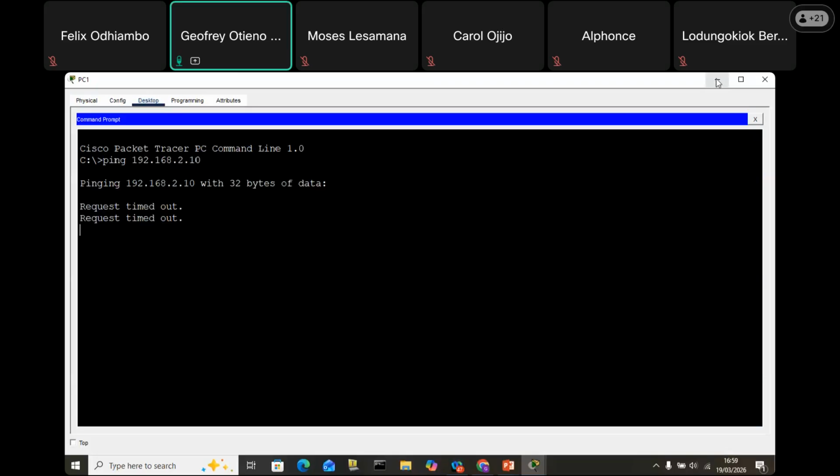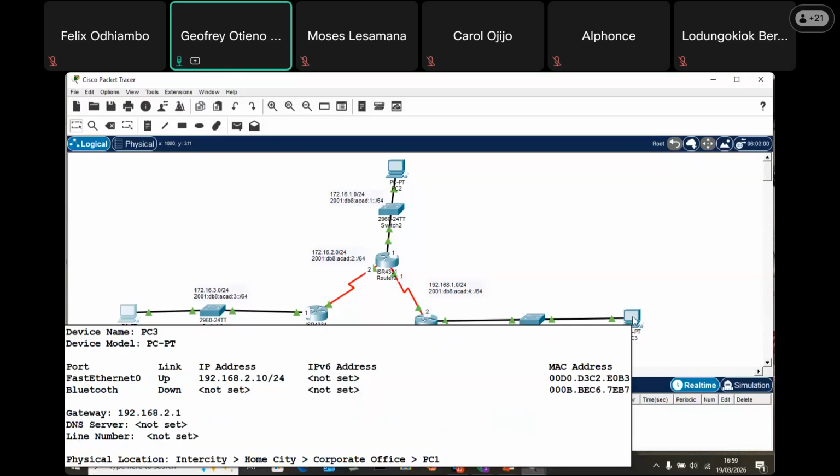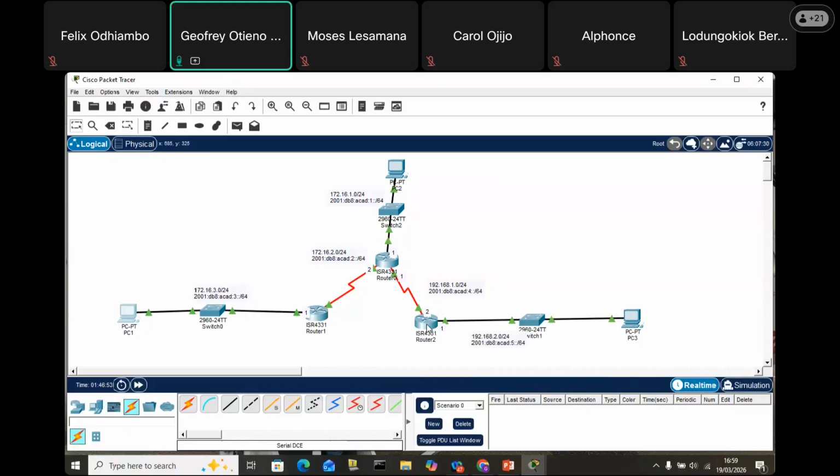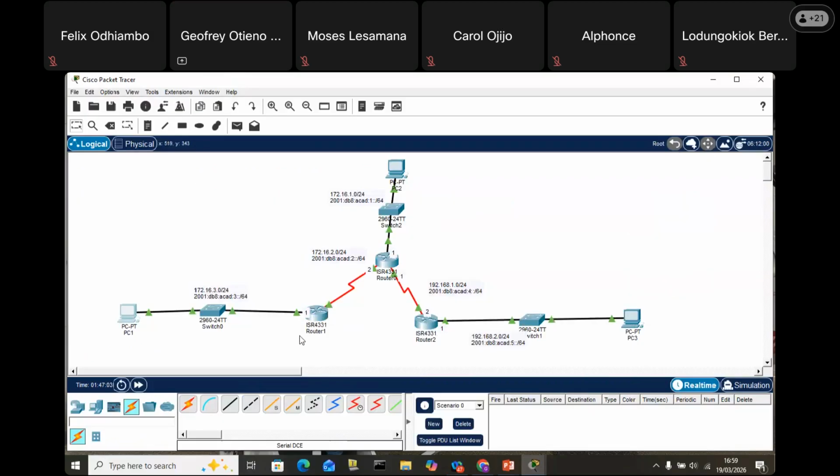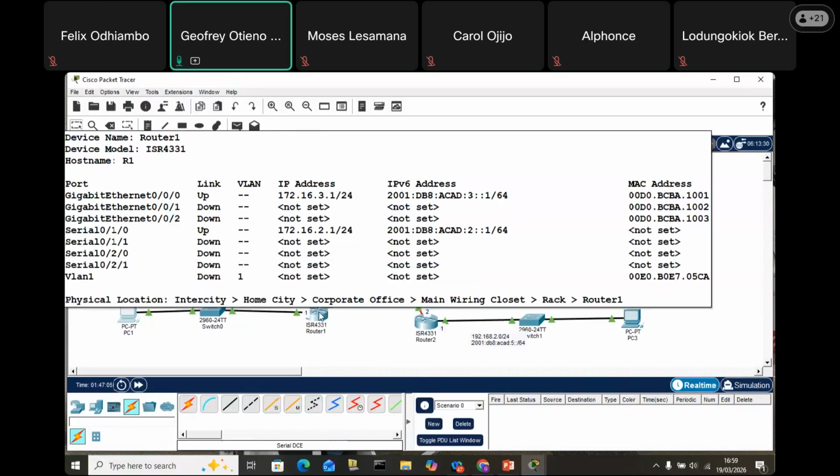So let's start troubleshooting. Where's the mistake? I think I must have made a mistake somewhere. Okay, I'm just trying to check where. Let's start with your router.